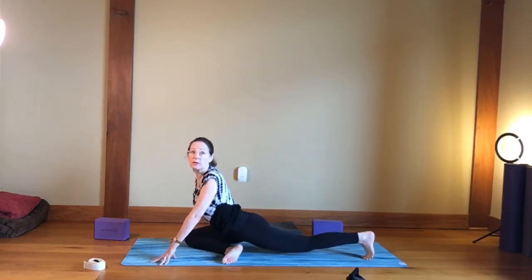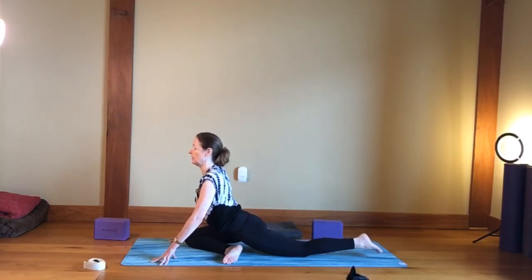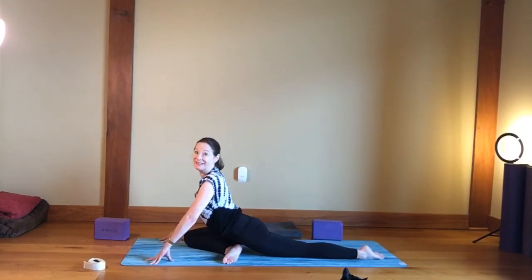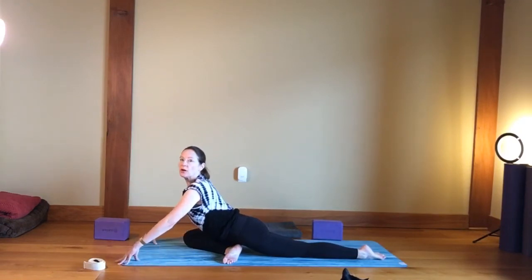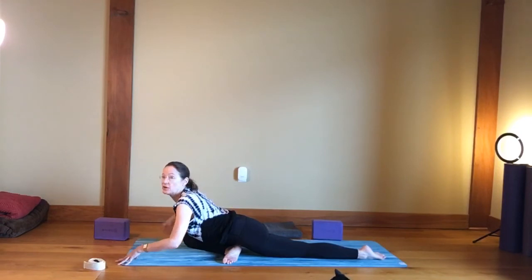Tuck your left toes, pick the leg up, draw your left hip forward, then drop the knee down and you can untuck the foot. From here, this might be where you stay. On this side of my body, sometimes this is where I stay. However, if you want to see what availability you have, try and lower your torso down towards your thigh as though you're zip-locking the two of them together.